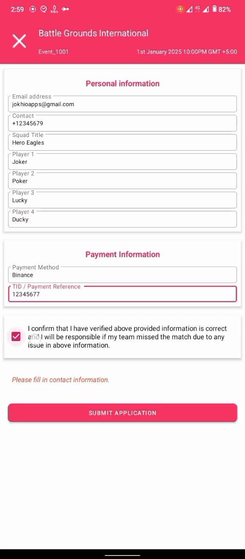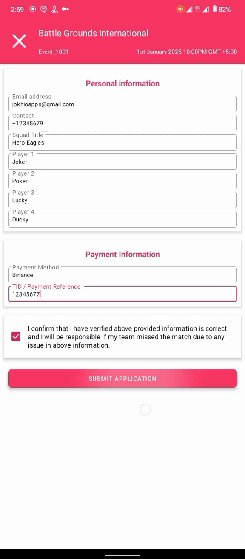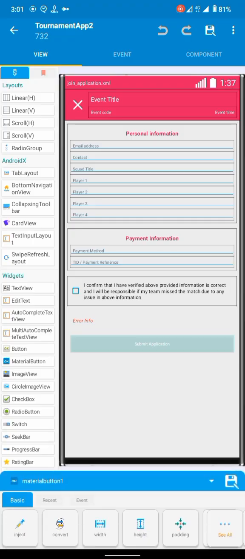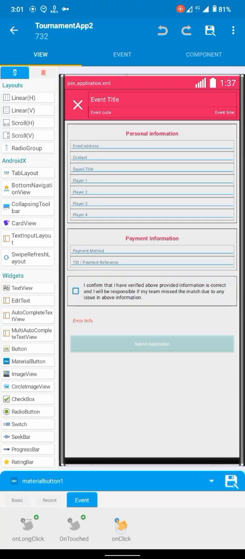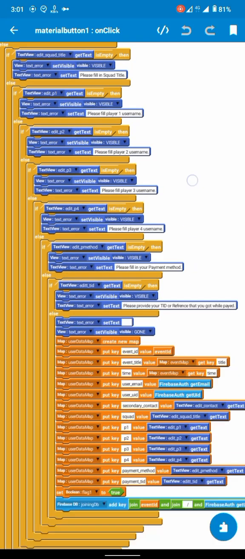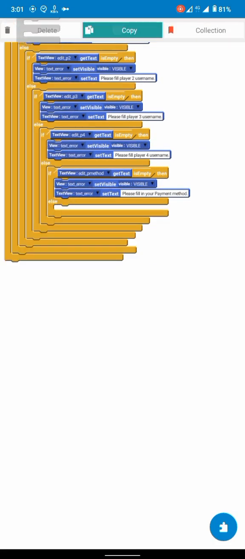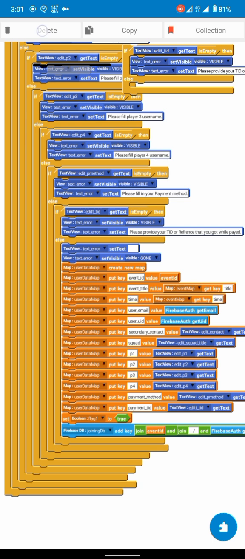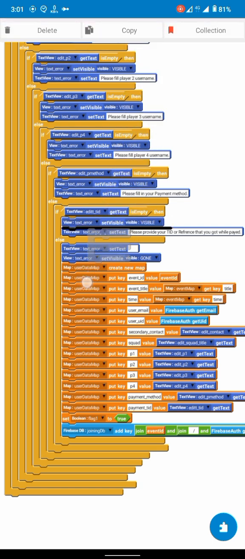But there is no way the user will know that data has actually been submitted. Apart from that, we were not checking anything about the checkbox, which kind of serves as our terms of service. So let's fix it.